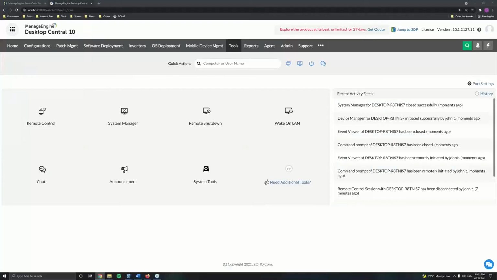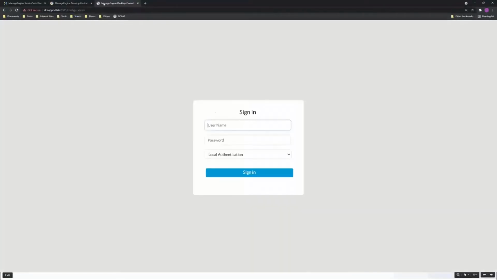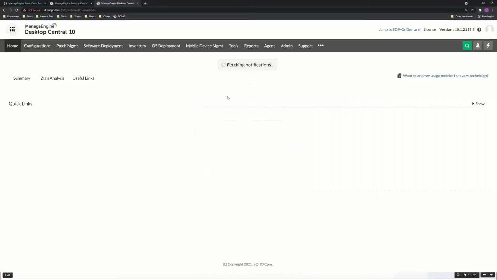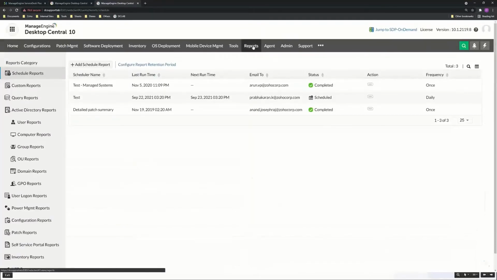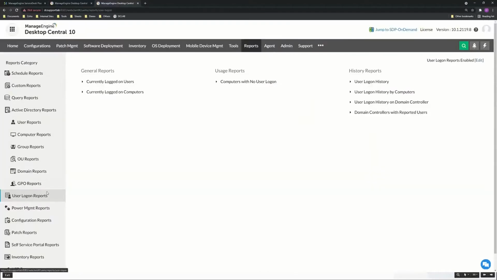Once you navigate to your Desktop Central console, you can simply access the reporting module where a bunch of different reports will be displayed. So you can access the user logon reports and see what you're exactly looking for.